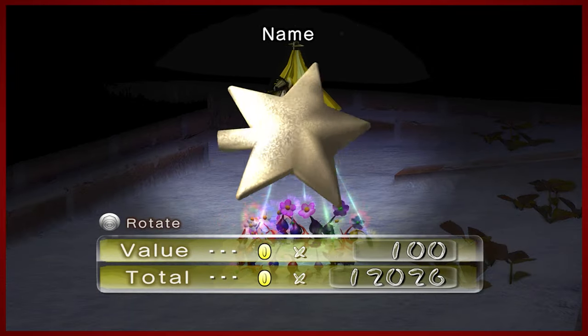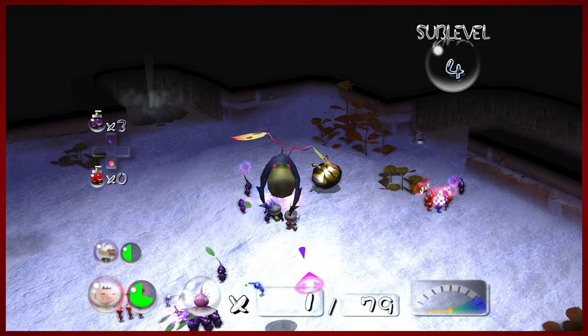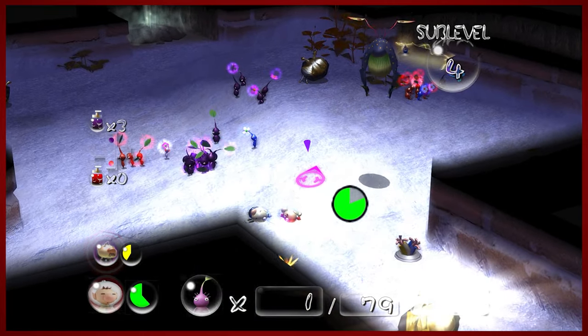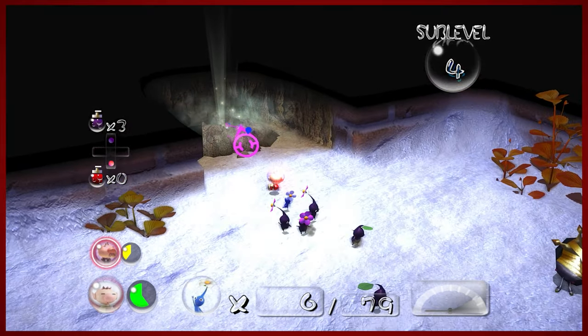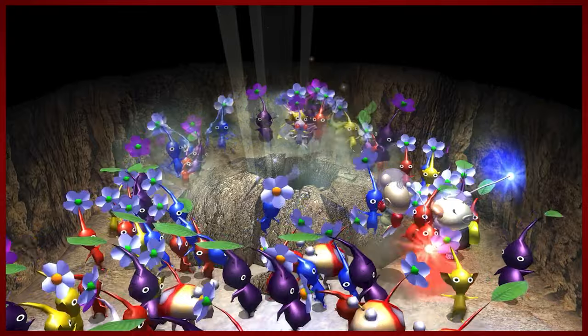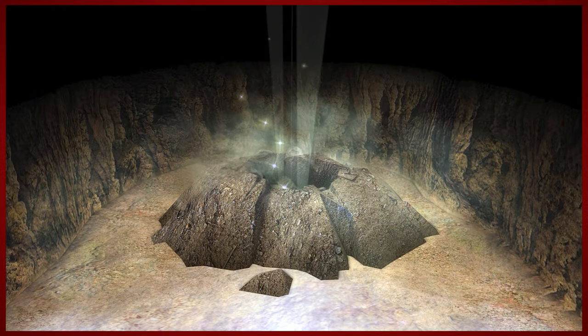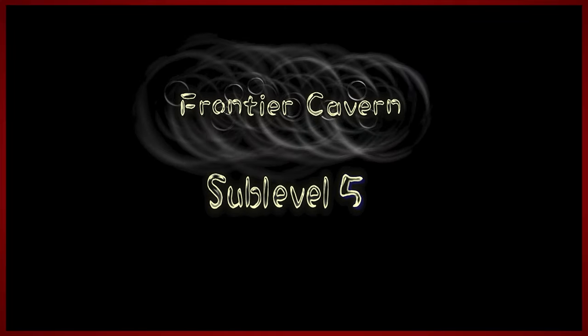Okay. The Innocence Lost. I do like that if you could just let me go, please. Ooh, just dogpiling on our HP. Let's get the heck out of here. We've had enough. Yikes. All right, on to the next floor. Okay, moving along.